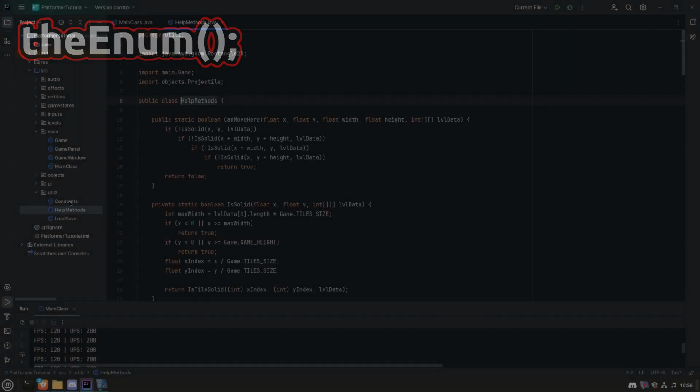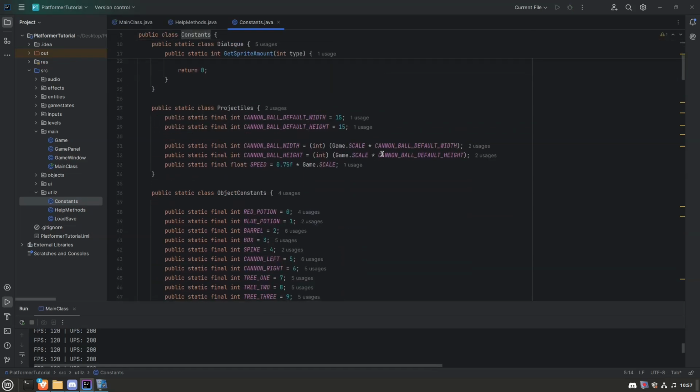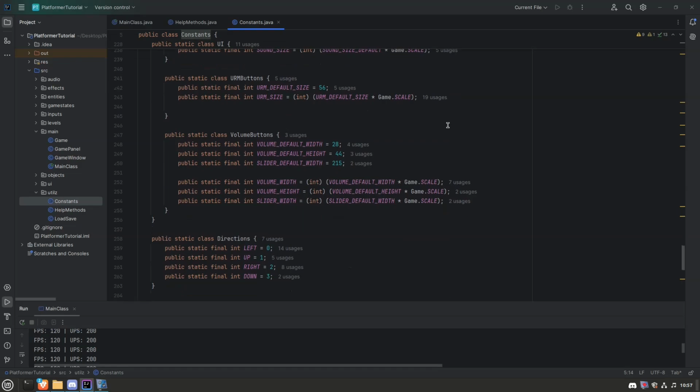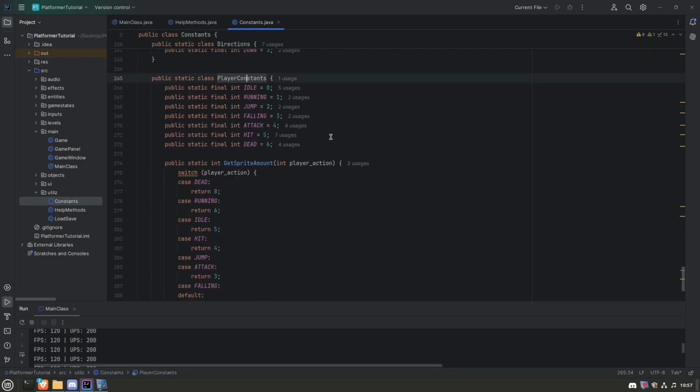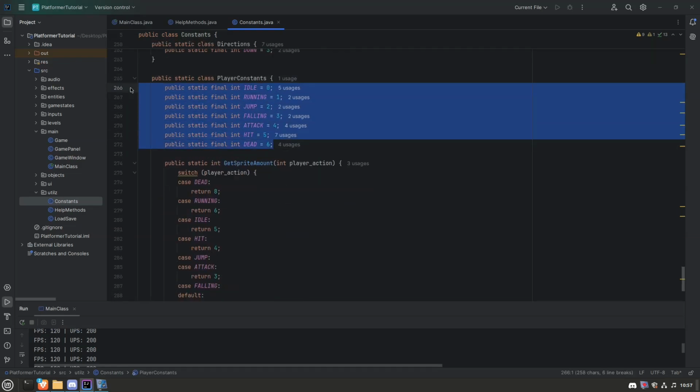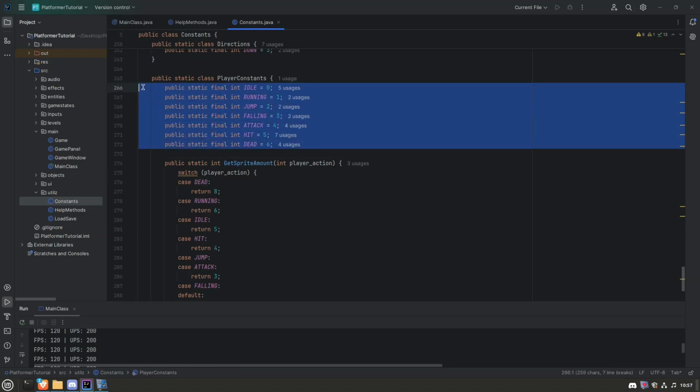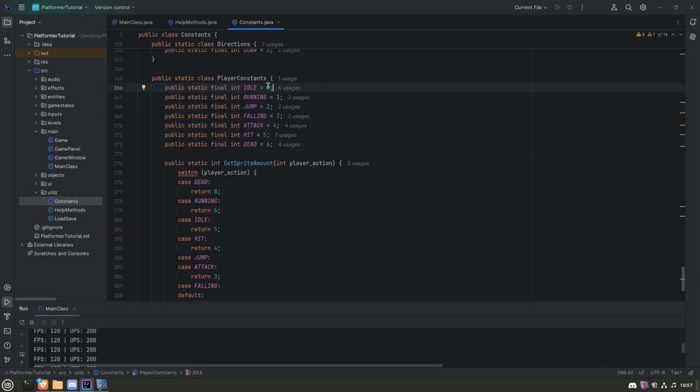Now, there's a lot of different ways we can accomplish this. I mean, however you want to do it. We do have a constant class here when it comes to player constants that are tied to just one playable character. But we're gonna have more. But one thing I remember is that these states are the same ID, or the value of the state is the one for the actual sprite atlas. So idle is the first index, and so on.